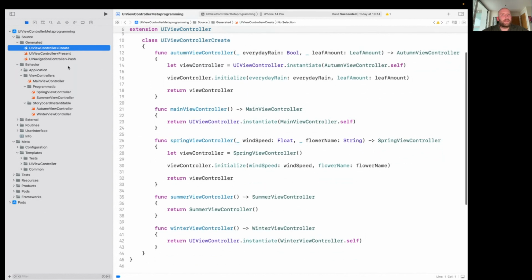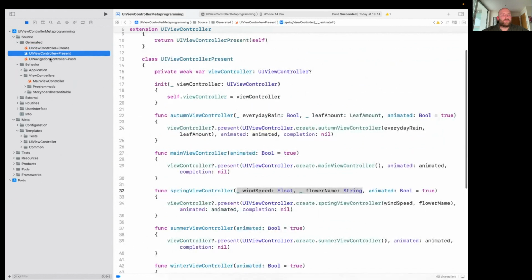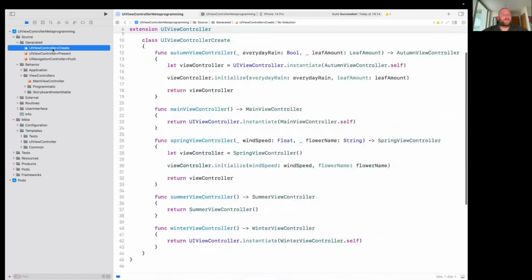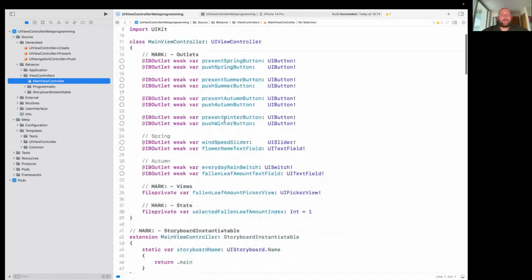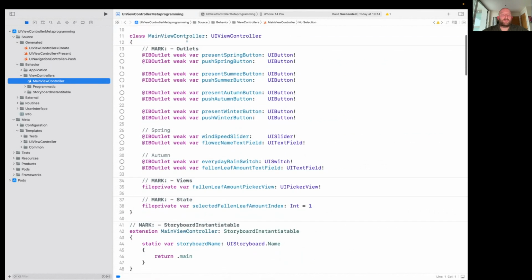Okay. Now let's take a look how we're going to use this code on the call side, and then we'll get into the template. So at the root of everything, we have this main view controller, and let me show it to you. Let me run the project.